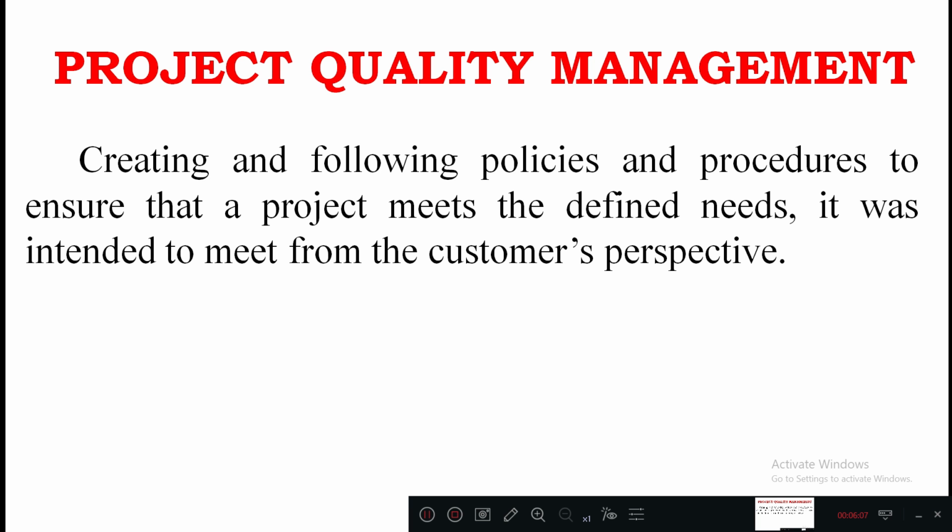If we want to achieve quality, there will be certain policies as well as certain procedures, and when we follow those standards as well as procedures, then only we can achieve better quality in the construction work.